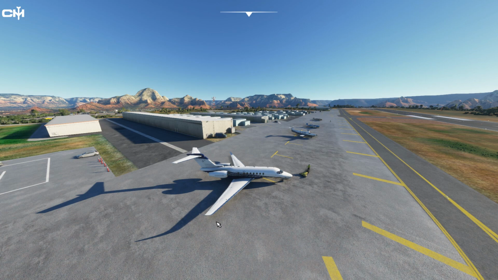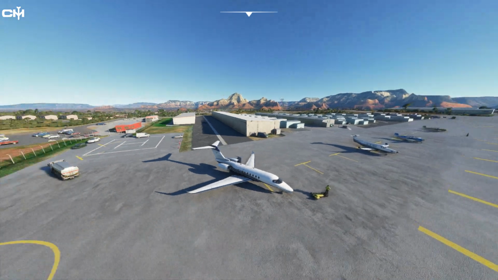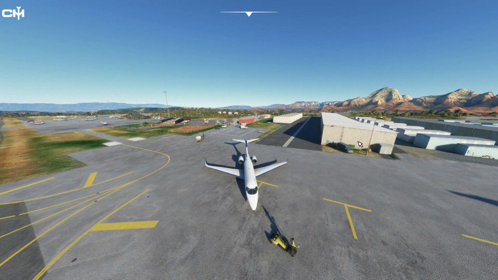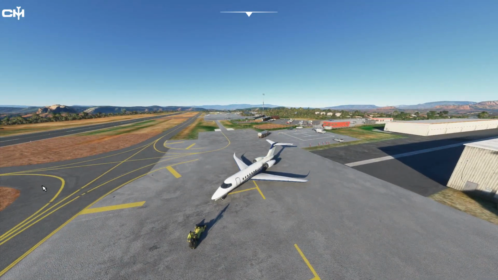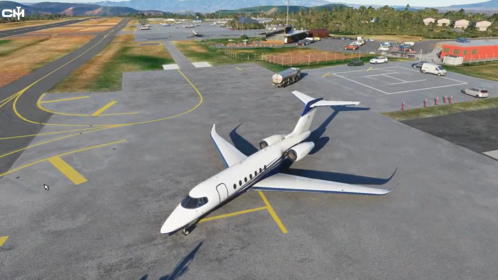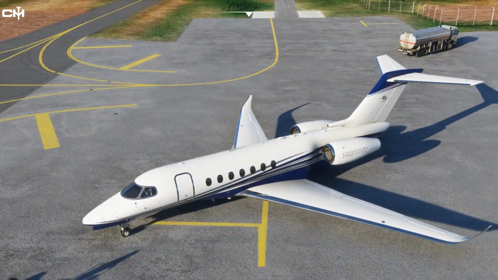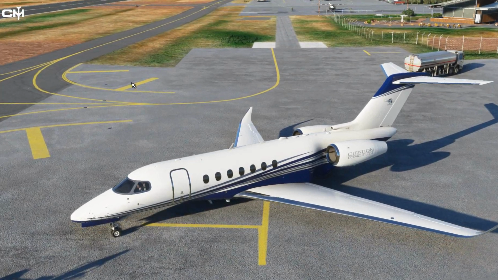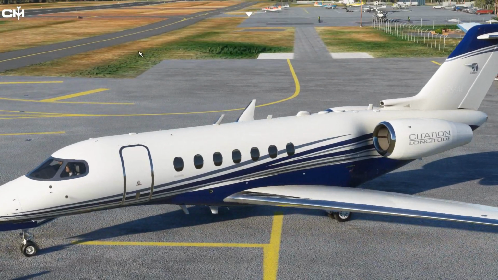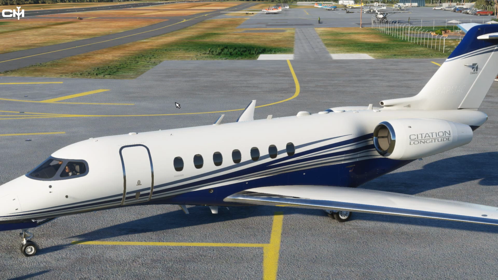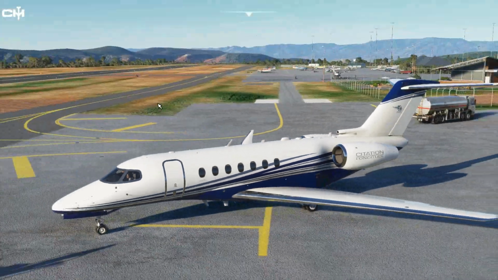One of the things that I like that they did a great job with in this sim, I did so much bashing on it last time, I got to do some goodies, right? So you see how the grass and everything looks really flat right now, and I don't know if we can get close enough here. Yeah, we can. As we get a little closer, notice how there's suddenly some texture to the grass, and the closer you get to it, the more texture you get. All right, and that's a fantastic feature that really saves on frame rates overall.